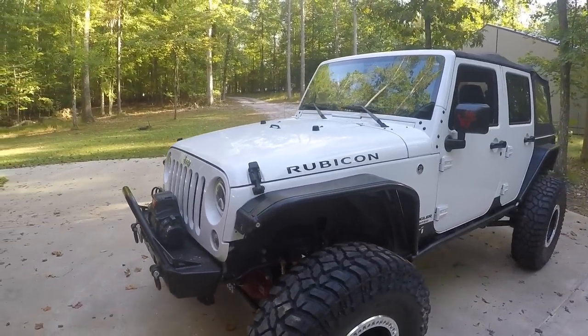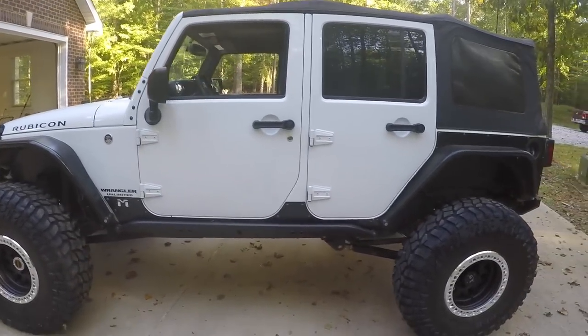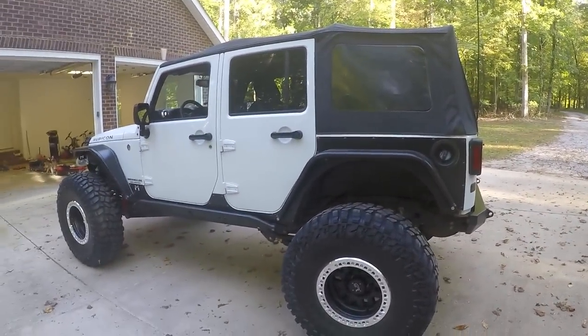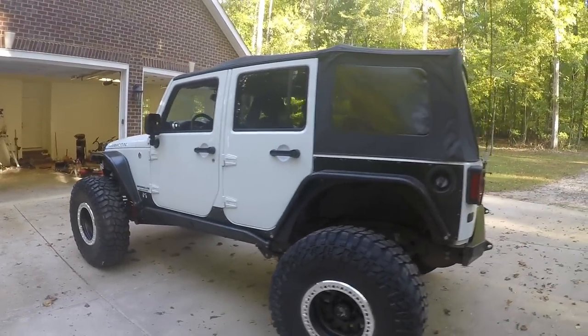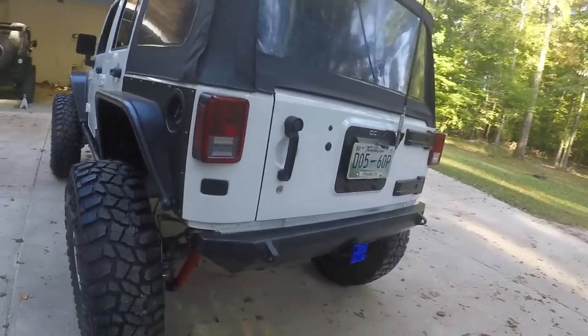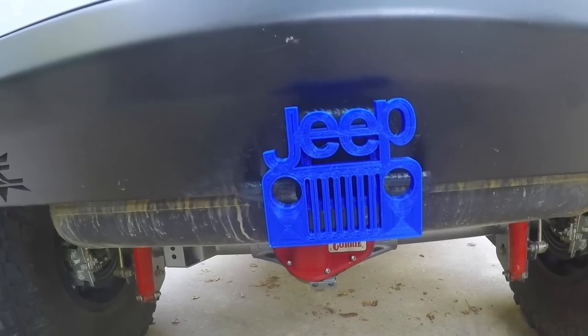I'm really impressed with these axles — can't wait to take it for a real drive. I think I may have broken my finger — it's turning purple and swollen — so I'm going to go mend that and then we'll take this thing for a drive. I still need to grease the zerks on the front steering, but I've done the homebrew alignment and it looks great. My nephew made me this on a 3D printer for my birthday — I still need to paint it — thank you David.